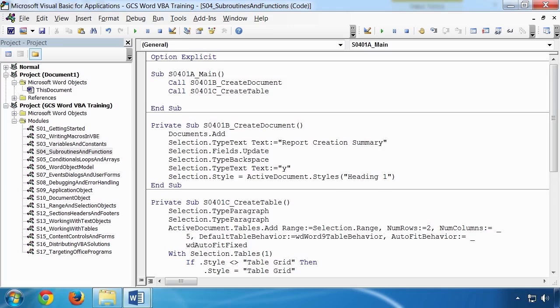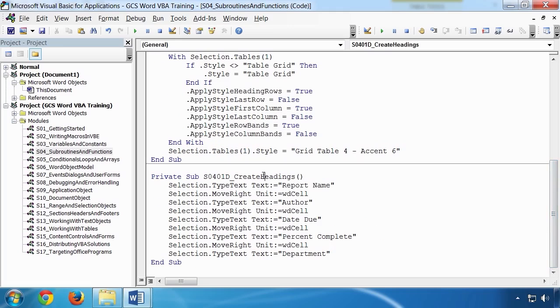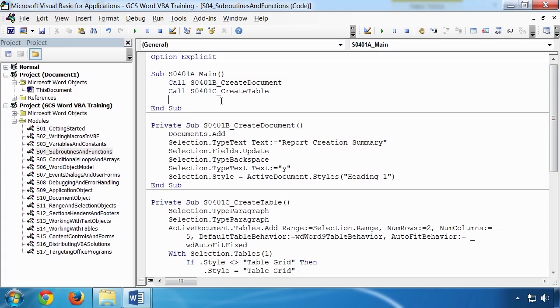Control V. Control C, of course. And there we have it.